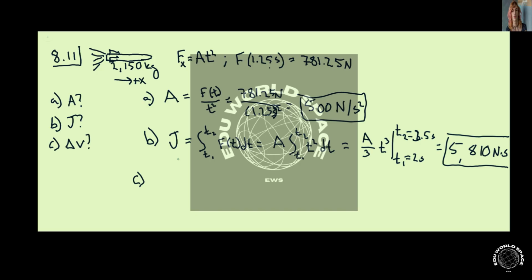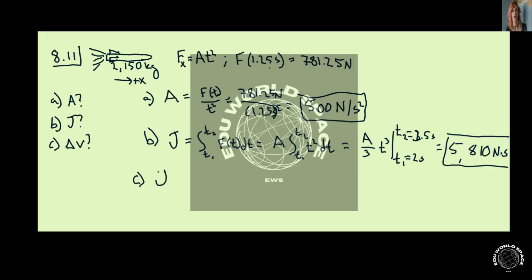Now in part C, what we want is to find what is the change in the rocket's speed. Because all of this is about the change in the momentum and everything. The actual initial speed of the rocket doesn't really matter. Before, there were no forces acting on it, and so it was in an inertial reference frame, and you could look at it from whatever inertial reference frame you like, and it wouldn't have changed anything. So we don't care what the speed was initially. It may have been 0, it could have been whatever.